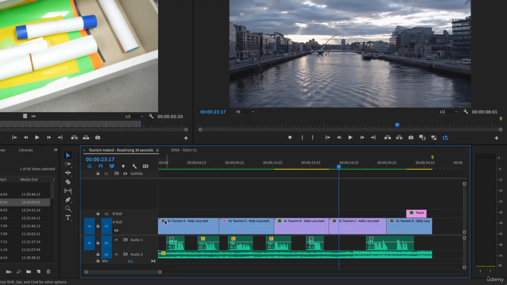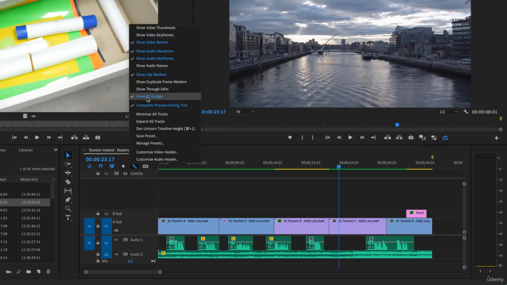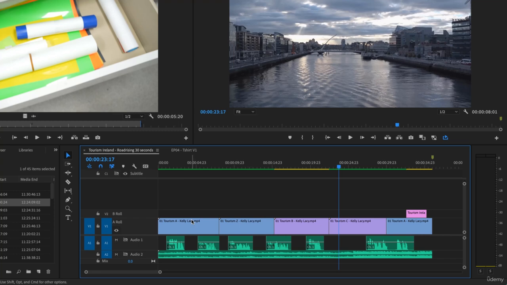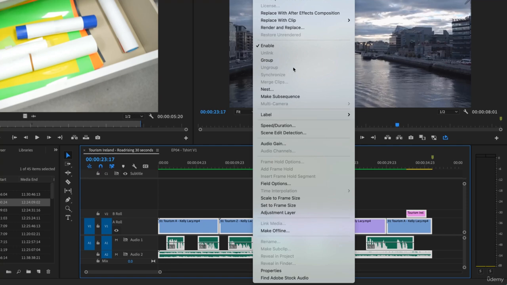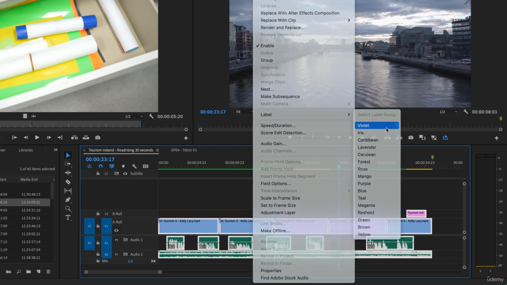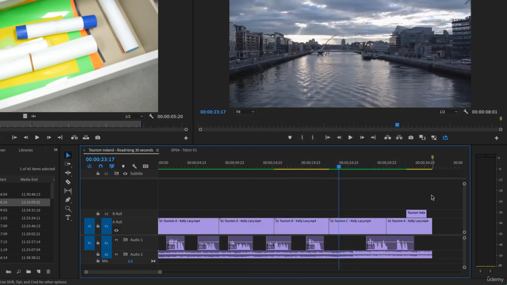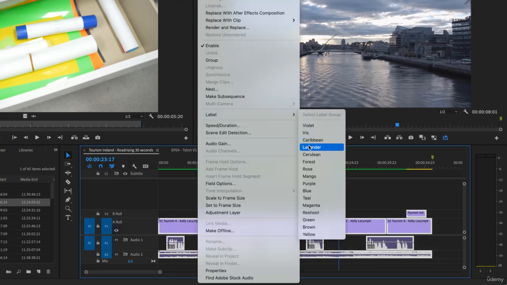Let's get rid of the effects. That was in there too. Effects badges. Clip names, I'm probably going to leave that in there. That seems quite useful. I'm going to leave the keyframes for my audio because I adjust the audio quite a bit using keyframes. Last one is I'm going to select them all, and you guys are all going to be labels of a violet or some other color just to get a bit of Zen. Not Zen enough. What should be Zen enough is Caribbean, but it's too tied to audio for me. I'm going to use teal. Oh, tropical ocean. Look at that.